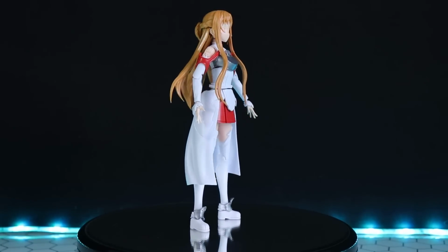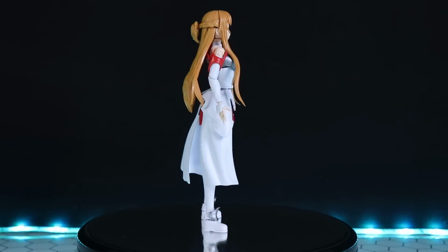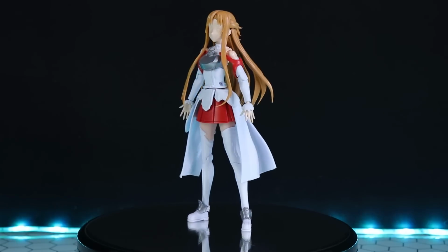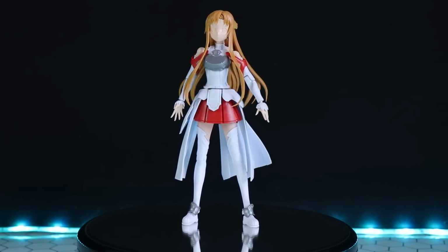Anyway, there is that full 360-degree spin, so you can see all the detailing, etc. Maybe notice some things that I won't mention in this review. And all in all, detail-wise, this is very nice. Once again, color accuracy-wise, not great out of the box. But detail-wise, it does look quite nice.